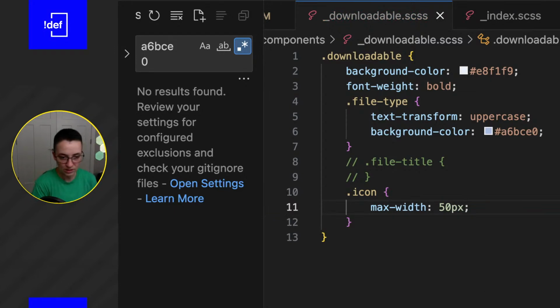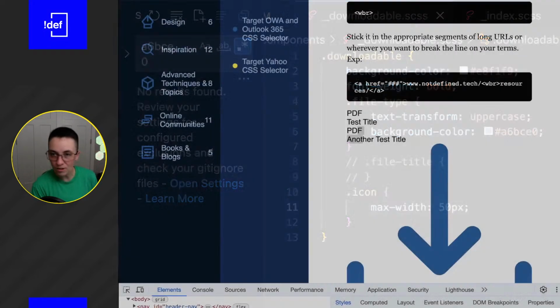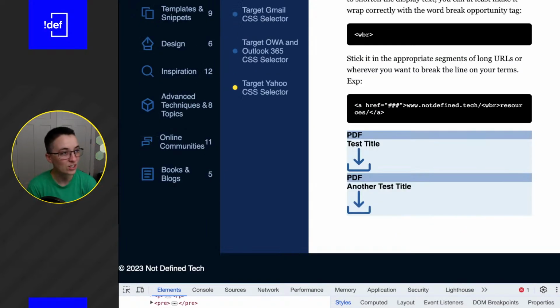So I'm going to restart and go over to our Chrome. Refresh. Cool. So we're almost there. This 50 pixels is still too large. It's probably more like maybe a 20, almost maybe even a 15 or something. And then it looks like our bold is working just fine, but we do need to add that flex style on there so that it works now as a row instead of just stacking.